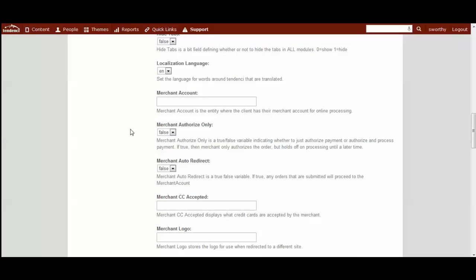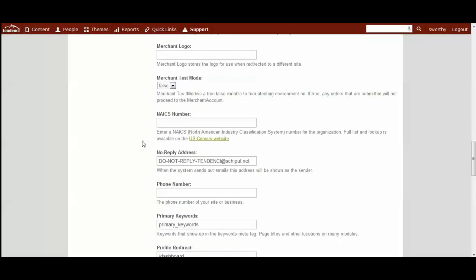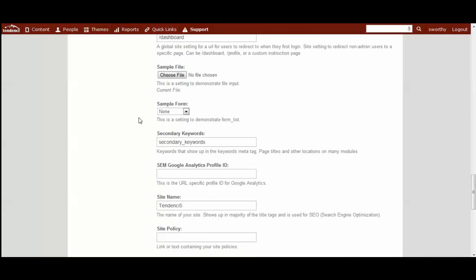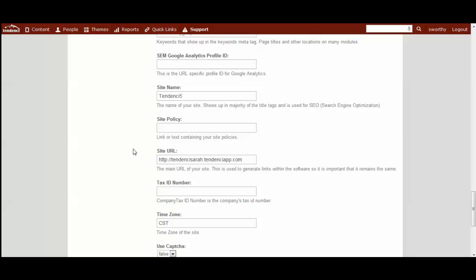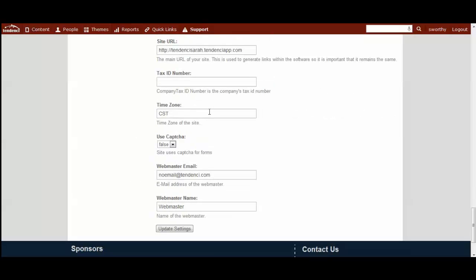This is where, if you're going to accept online payments, you'll turn on the settings for accepting them and entering your merchant account information. And you'll find where to redirect your dashboard, how to set up your file, changing little things like your site name. You might want to change the way that looks. Add a policy, your time zone, which will become something that when you're adding events and your news notifications, it will remember your time zone here and automatically populate everything for your specific area.